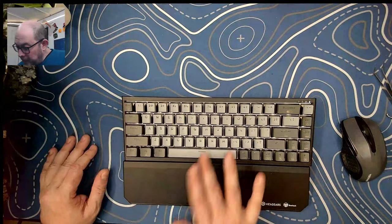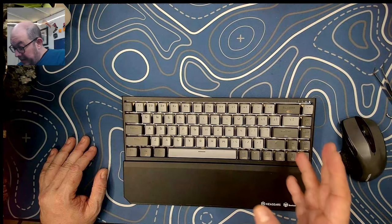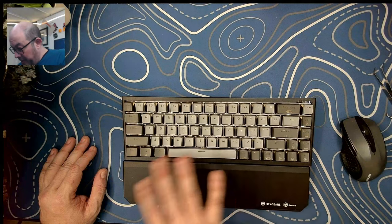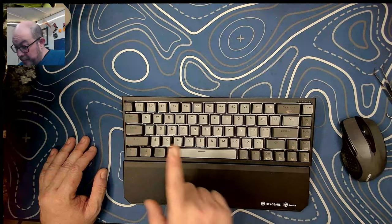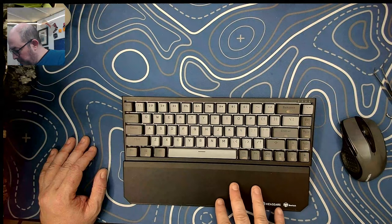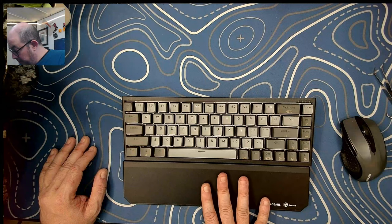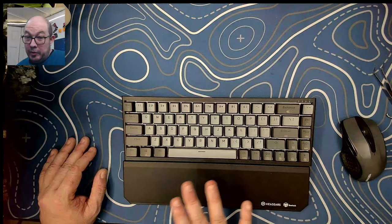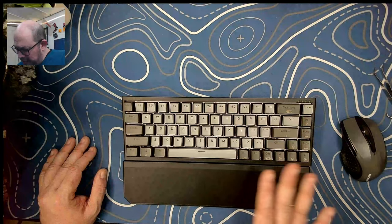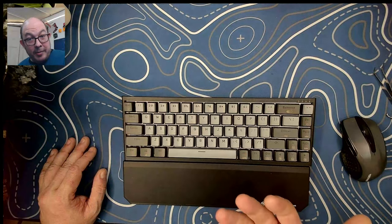Anyway, the design of this keyboard, the look of this keyboard is really nice. The LEDs leave something to be desired. Although, like I said, I'm probably going to switch out the caps, but I do like this black on gray almost keycap look, and I wonder how it'll look on another keyboard, but that's neither here nor there. Today we're just taking a look at the stock keyboard. But for me, I'm going to come back to this keyboard and I'm going to mod it.